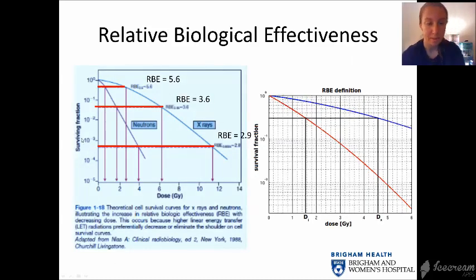So what does this look like on a cell survival curve? If we look at this curve here, the surviving fraction is a function of dose. If we're comparing neutrons and X-rays, basically we're looking at the same surviving fraction and just taking the ratio of these two doses, and this will give you the relative biological effectiveness. Over here it would be 5.6, and as you increase the dose for both neutrons and X-rays, you'll see that the relative biological effectiveness decreases. This graph over here shows it a little better. Basically, for the same survival fraction, we're comparing dose X and dose I.